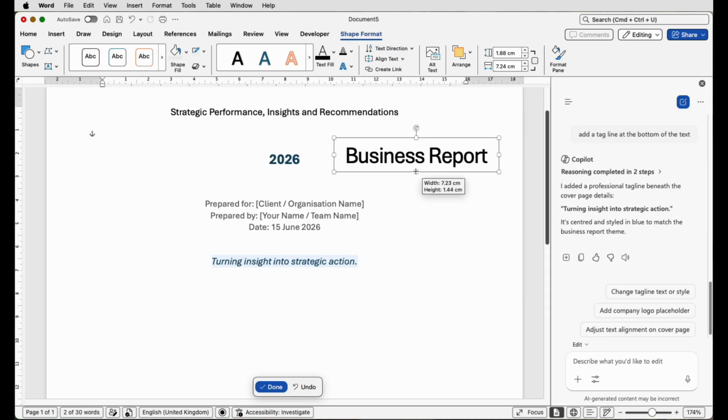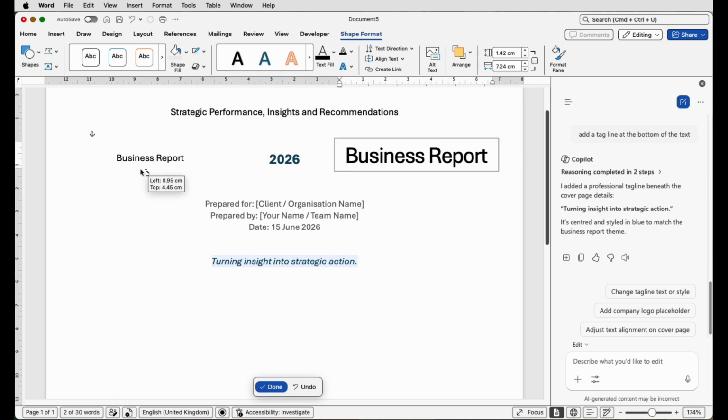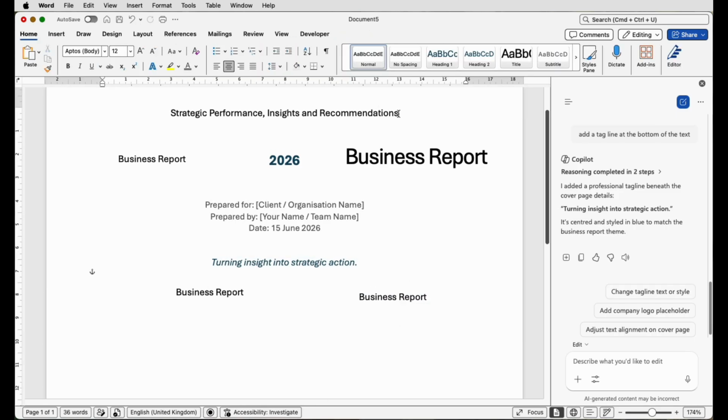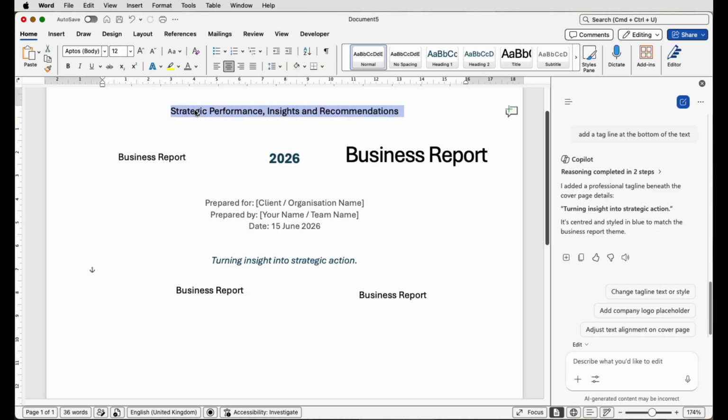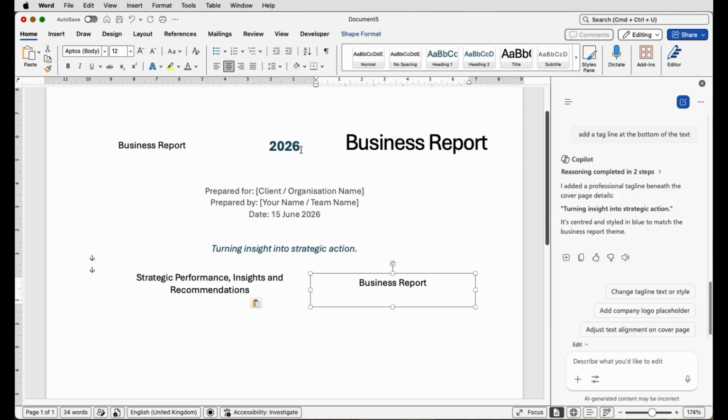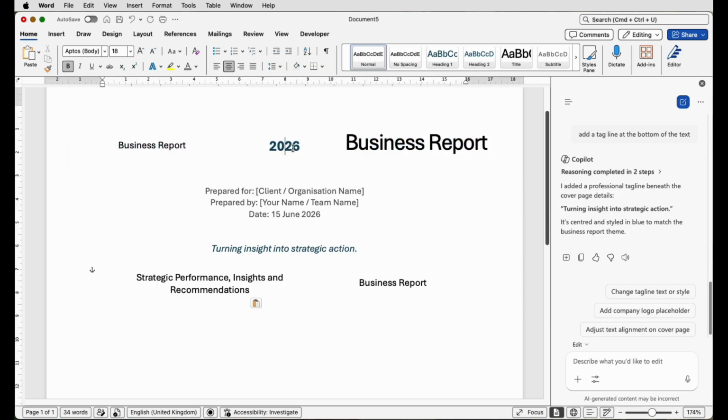Select this text, click and drag it into the text box, and then all we can do now is to copy and paste this text box. The easiest way to do that is to hold down your Alt or Option key, click and drag. There we have another text box. Deselect, reselect this one, and then we can do that several times. So the easiest way to do this is select the text, Command or Control C to copy it, delete it, go to one of the text boxes, select the text, Command or Control V to paste it in, and you can do that with all of these pieces of text.